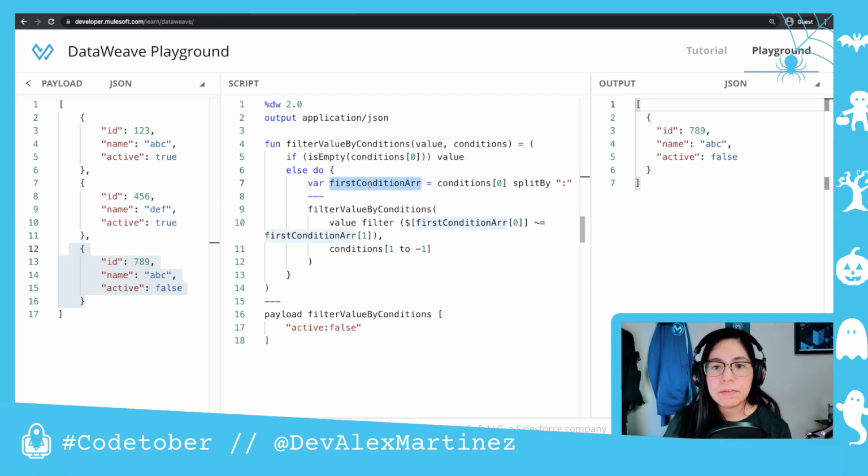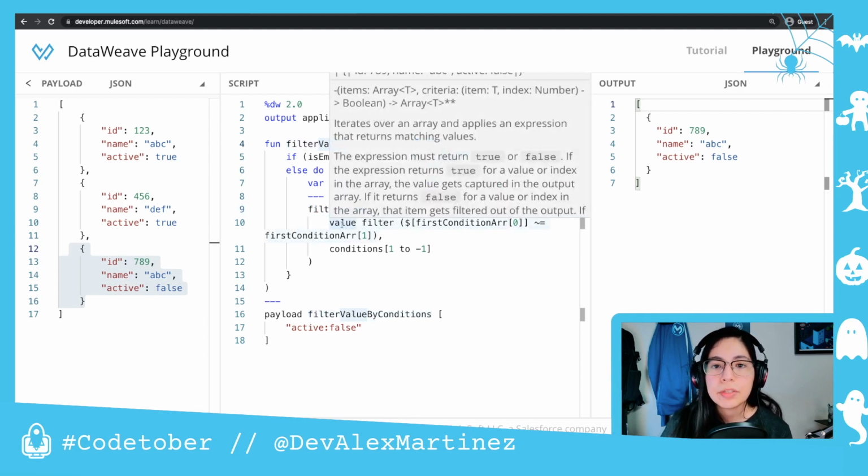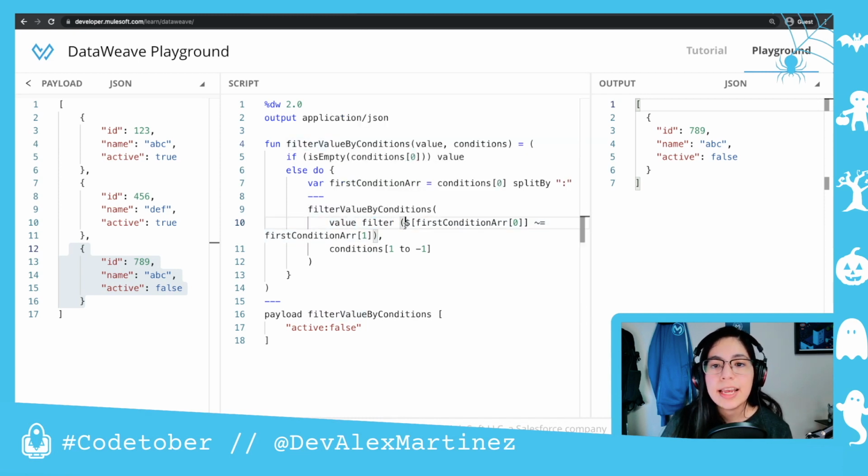And now that we have the first condition array, we will now actually filter. So we take the value, we're sending this to the next function. So instead of just sending the value here, we're sending the value filtered. So we say value and then filter, and then we are filtering by, and as you can see, we are taking this variable, which now is an array, and then we're saying the first thing that I'm receiving has to be, this is like equal, but coerced kind of way.